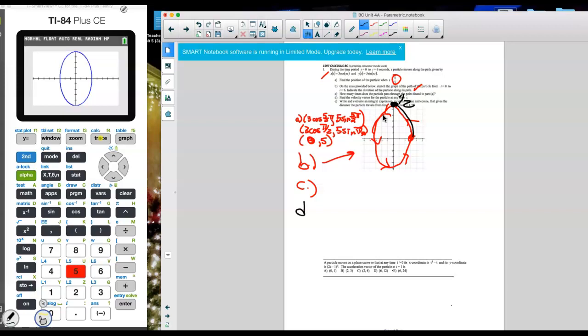All right, so then for part D, this is kind of the one I wanted you to be on your calculator for. It says, actually it's part E. Find the velocity vector for the particle at any time t. So what that means is an expression. So our velocity vector at any time t is going to be equal to, that means you need to take the derivative by hand. Okay?